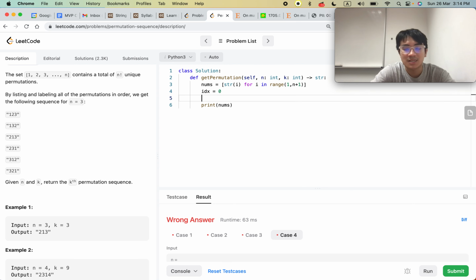So okay, we start with idx 0 and a divisor, let's just call it div, and we're gonna put factorial of length of nums minus 1. While div is, that's JavaScript syntax, while k is larger than div. If it's equal to, it also works the same.